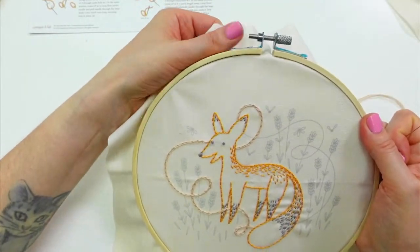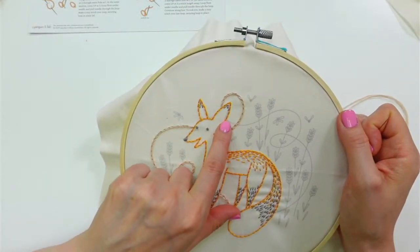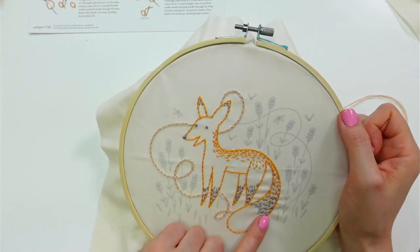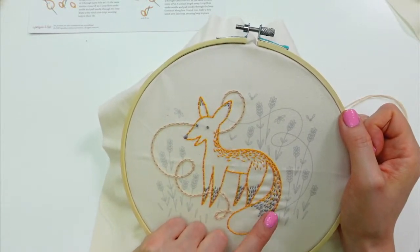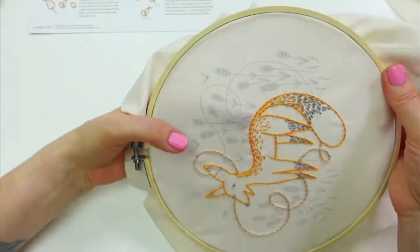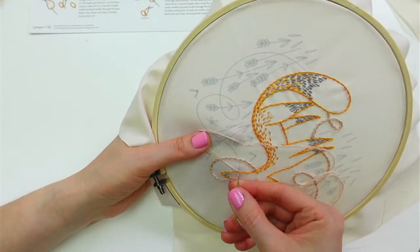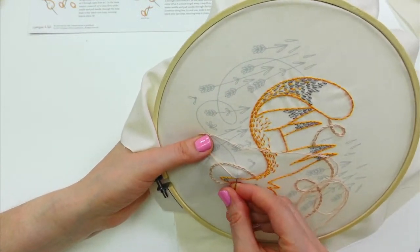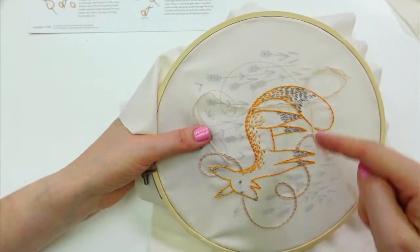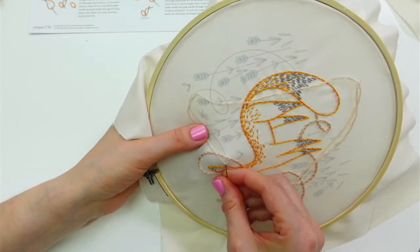All right, there, we finished that squiggly squiggle. All right, so I'm gonna pop up on this side and finish this up. I don't think we'll have enough with one strand of thread, but we got that second strand from this round. That should work. So I like this upward motion for the sewing method. I think I'm going to keep doing that. Then I can make that loop and come up in the loop.